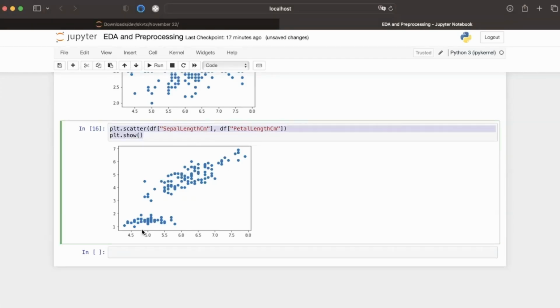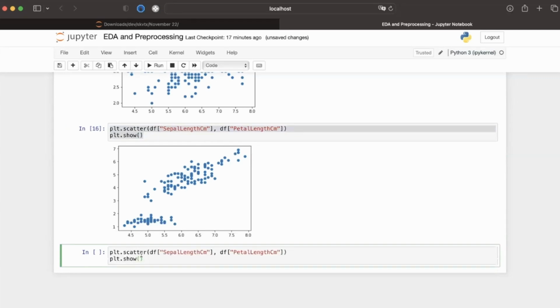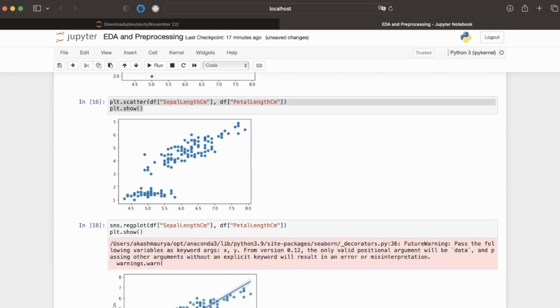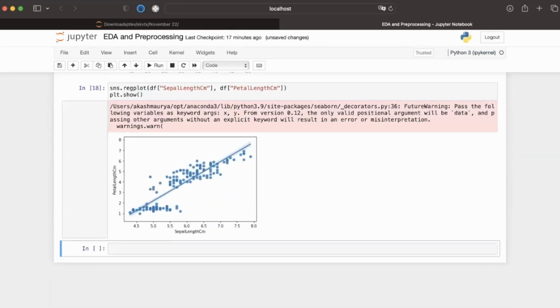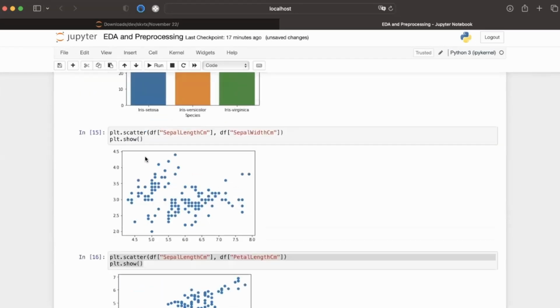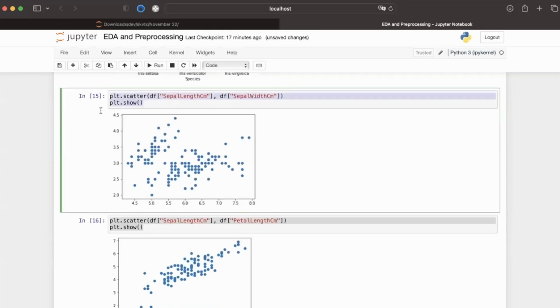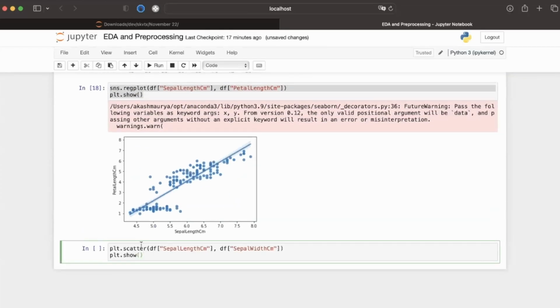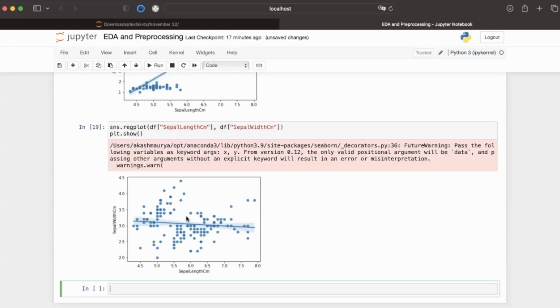If I do the reg plot for this one, yeah, you can see here if I do sns.regplot, it will give me the regression plot. A regression plot is nothing but the data, and it will also give the regression line along with that, right? See, if I do the same with this one, both of them have a very significant difference. Here, the trend line is showing something different. It's not showing any significant increase or decrease of value.